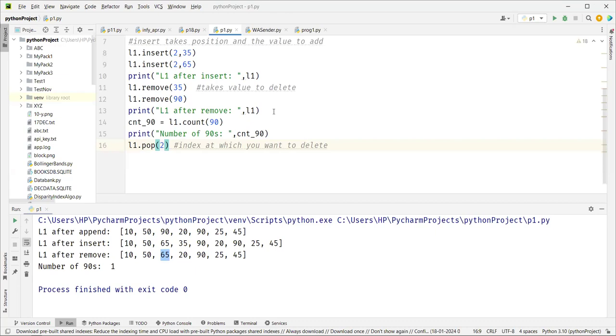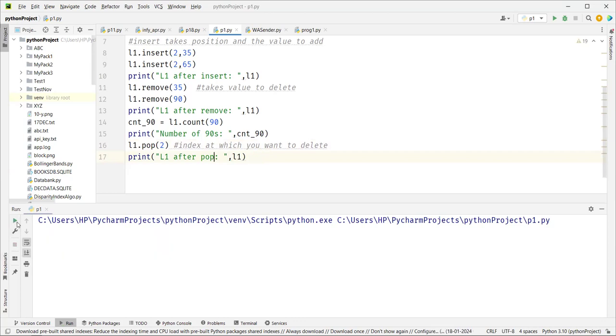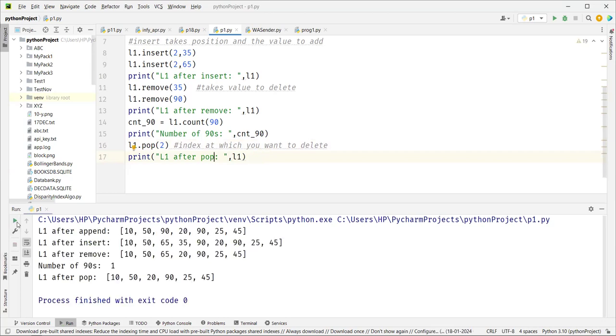And now if I print L1 after pop and run it, is 65 gone? Yes, it is gone, right? So this is how you can work with the position.